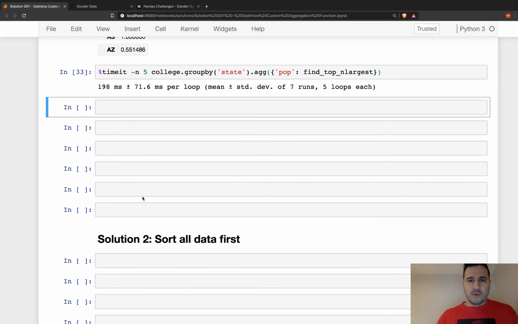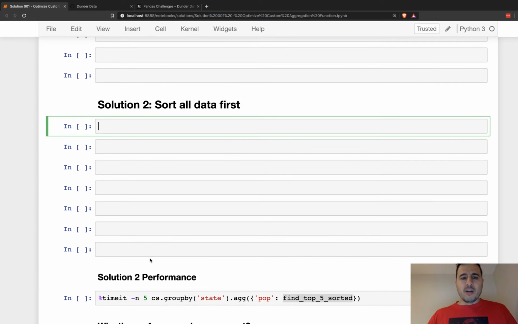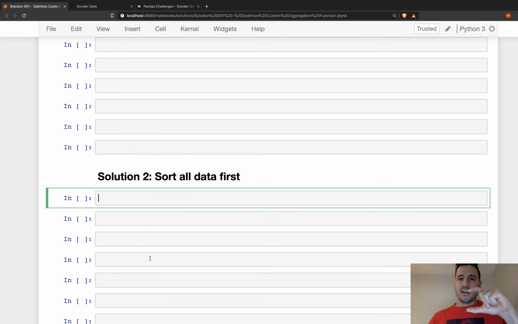All right, now here's where you're going to get some speed up. So there's no point in sorting the data inside each group. So we can actually do this outside of the group first. And that's because pandas will preserve the order of the rows as it's doing the group by.